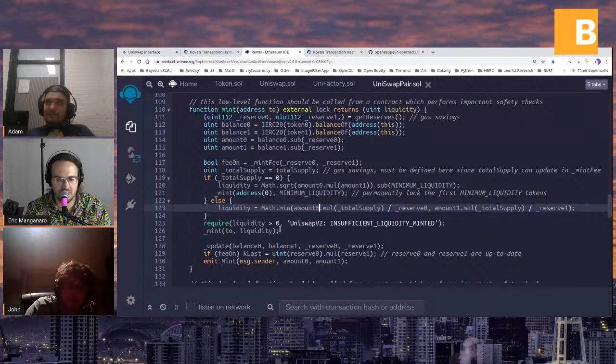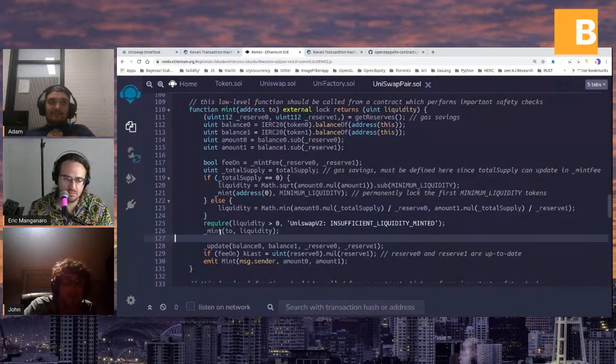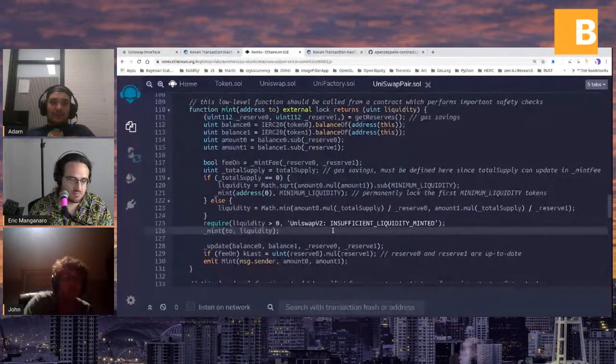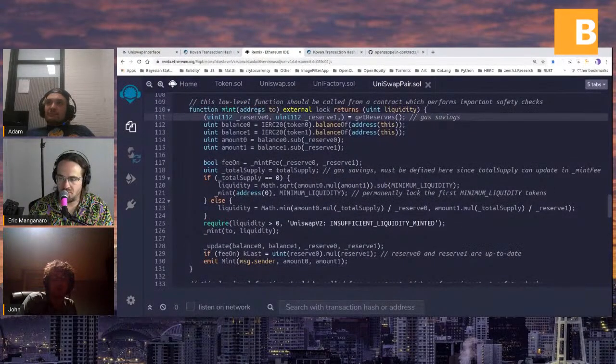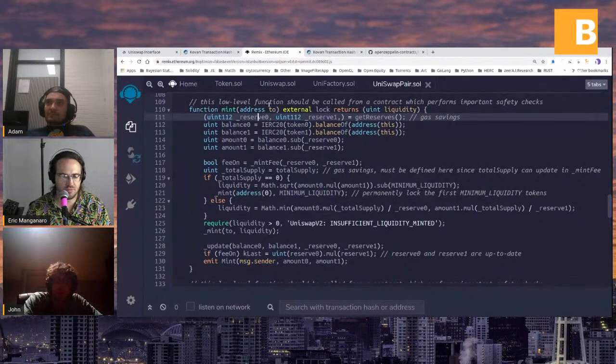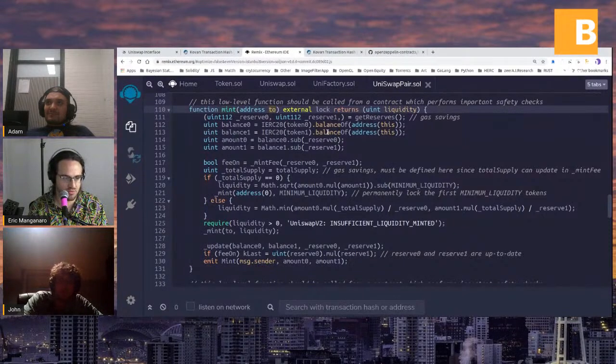So the point is they basically calculate a liquidity value and you get that. They mint. But the important thing to notice here is there are no checks. If you create a new pool, anyone can call this and get the liquidity. There are no safety checks here, as it mentions up here.